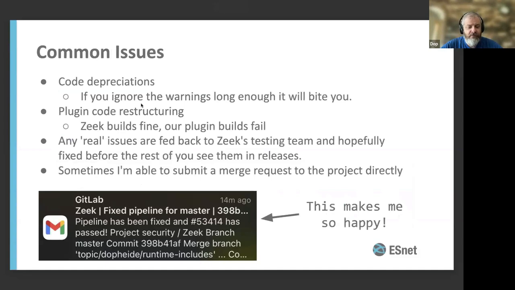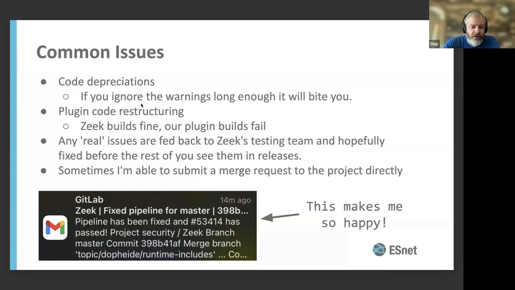So what are common issues? For something like Zeek or any other security tool where you're building from code, as long as the project is being maintained, you have code deprecations. If you ignore those warnings long enough — like I tend to do — it will bite you. I'll find out about those deprecations when our build fails and have to go fix them, but at least I'm doing it then and not in an emergency. We also have failures due to recent plugin code restructuring — Zeek itself will build fine, but our plugins against it will fail. Any real issues we feel are bugs in Zeek itself, we feed those back to the Zeek testing team, which I'm a member of, and those hopefully get fixed before the rest of you see them in releases.